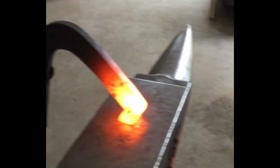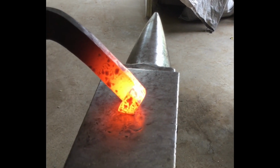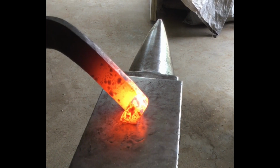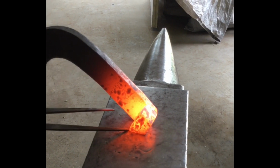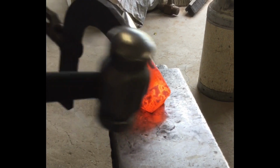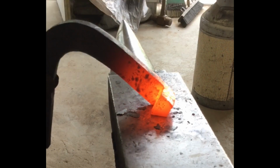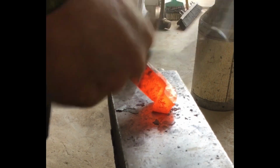So we're gonna show from this side. We have to make the outside grow because the inside grows fast. So I keep this corner off the face of the anvil so I can keep the true width of the stock where it's supposed to be. And then I'm just gonna use fullering blows with the edge of my hammer to pull that down.